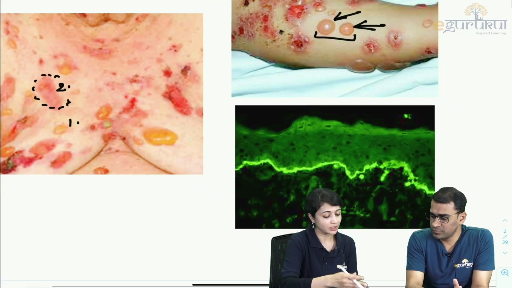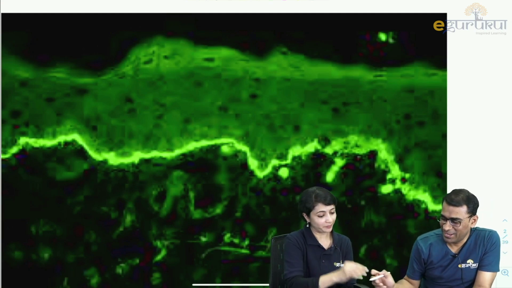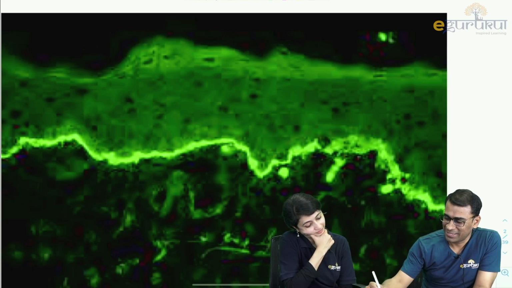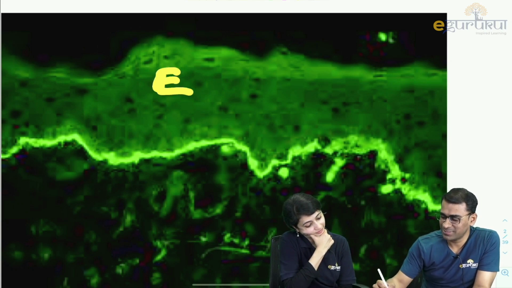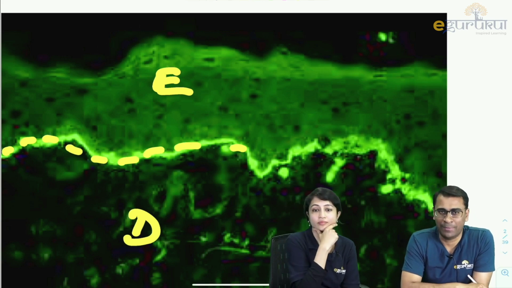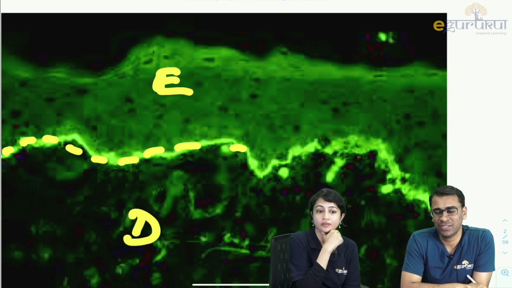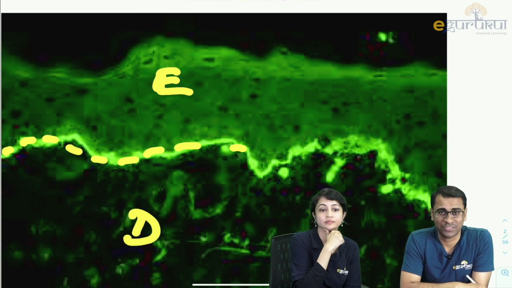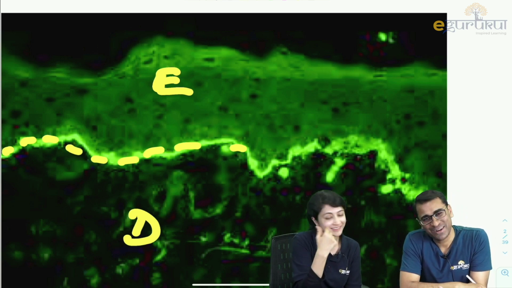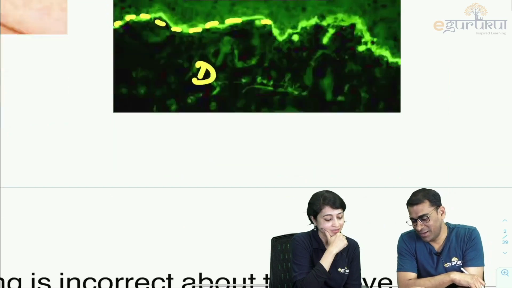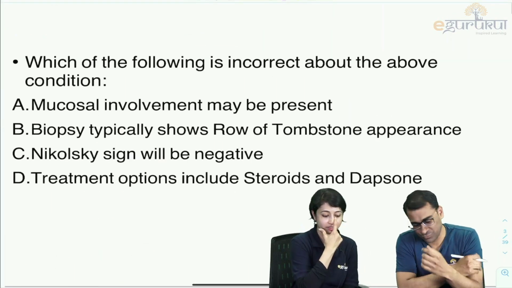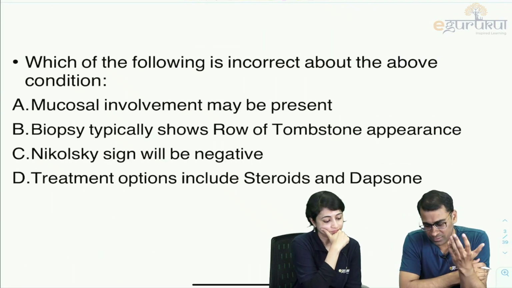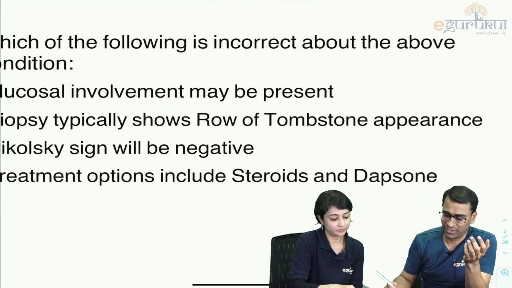And then Dr. Praveen, I think this is a giveaway, right? This is completely a giveaway. This is the area of epidermis. This is the area of dermis, and you can see a very linear type of deposition in the area of the dermo-epidermal junction. This should be an IgG deposition, and hence we can talk about our diagnosis, which is now bullous pemphigoid. Dr. Khushbu, let's try to read these options one by one and see which answer is actually correct.